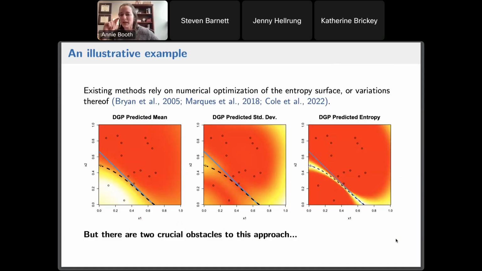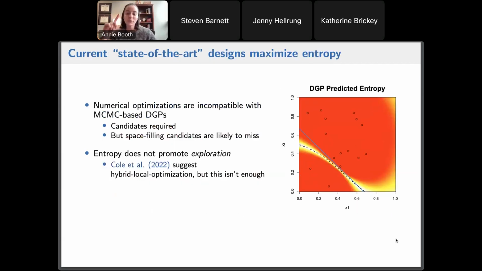So we have two problems here, and I'm going to show you the two problems. If we just try to put our next point where there is the highest entropy, we're going to hit two major pitfalls. The first one is that if we don't do some kind of multi-start numerical optimization and we just spread some candidates out in the space, there's a really small chance that we would actually end up with a candidate on this contour, because this contour is super peaky. Entropy is flat over much of the space, and then all of a sudden there are these really big peaks. If we just spread candidates out, we're probably going to miss. We're probably going to end up with all our candidates in the red region, and then we have no information to go off of. Then we're just like, well, shoot, none of those have high entropy. Let's just pick one at random, and we're back where we started, right? So with our deep Gaussian process, which we want to use because it gives us better predictions, especially in our motivating application, we can't do this numerical optimization.